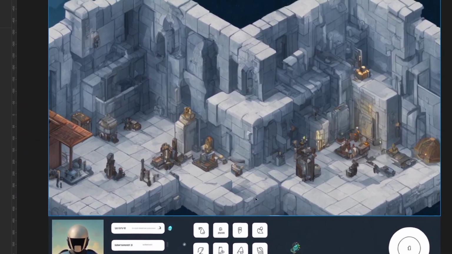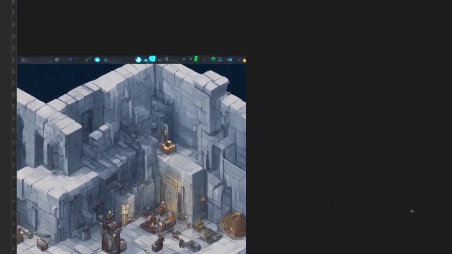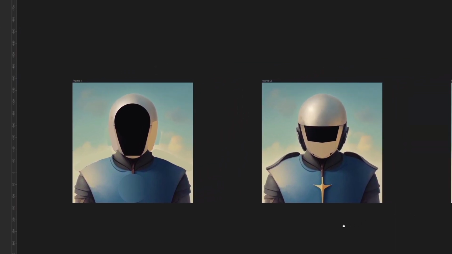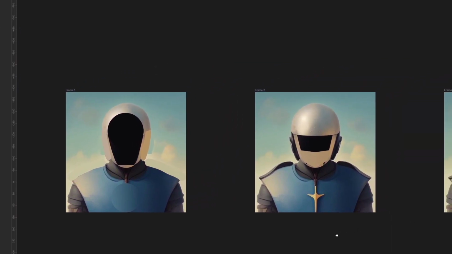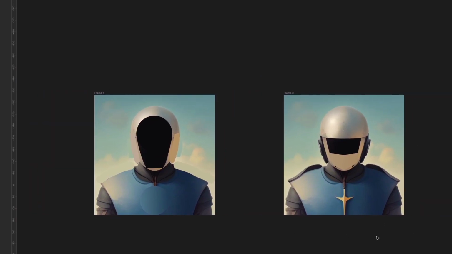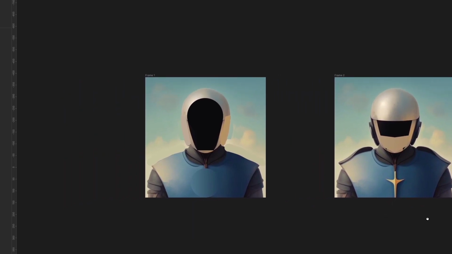But what we want is progression. We want several armor spacesuits. Here, I'm using a program called Figma, but you can use any program like Photoshop or even a simple drawer on the website. I'm going to generate several consistent image-to-image templates.